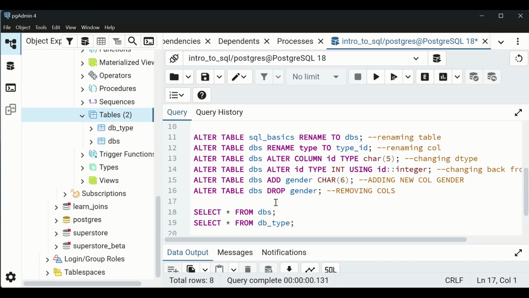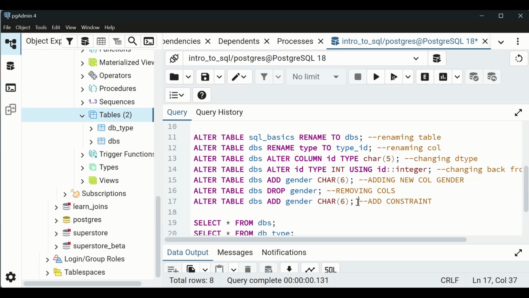And the last thing you can do is also what? To add constraints. So let's just say add constraints. For example, we want to add a primary key to a column. So add constraint. That's how it's spelled, right? Yeah, I believe so. Let me put a space.